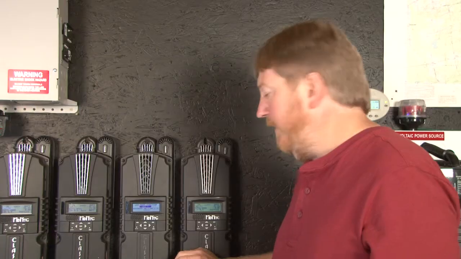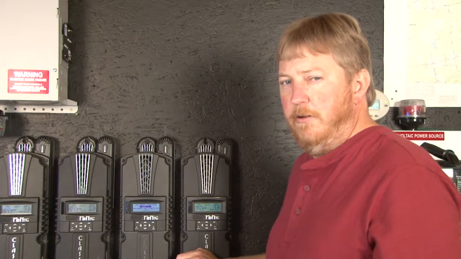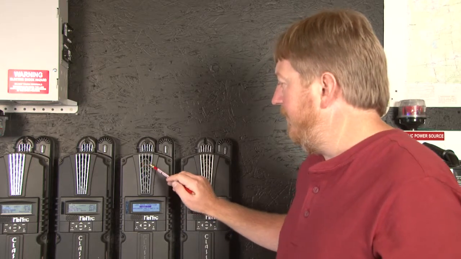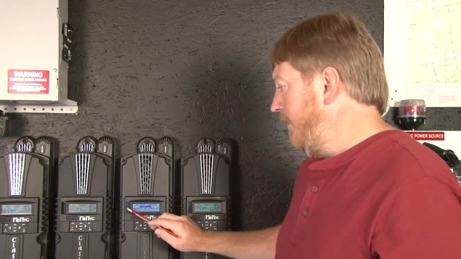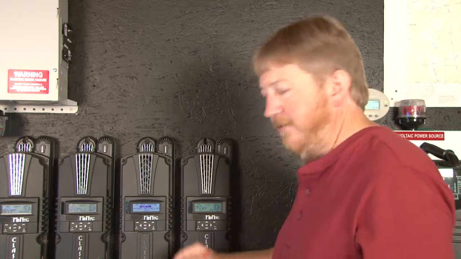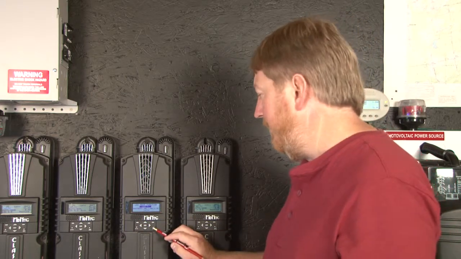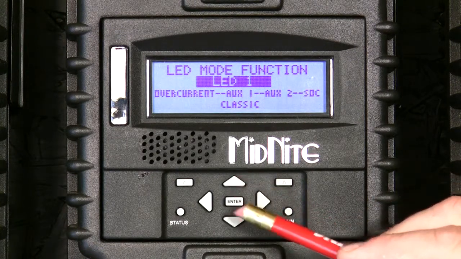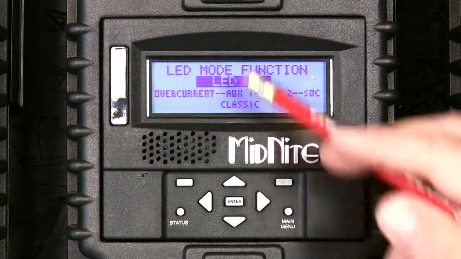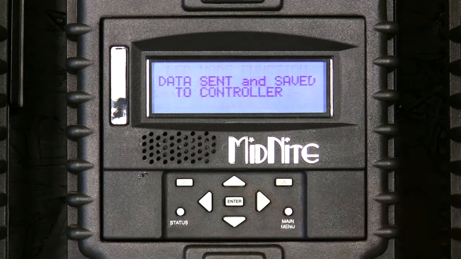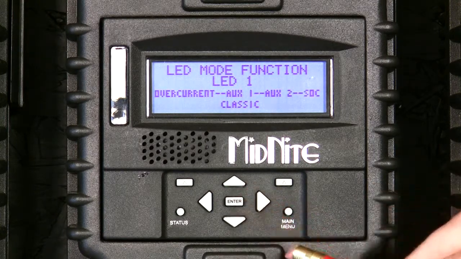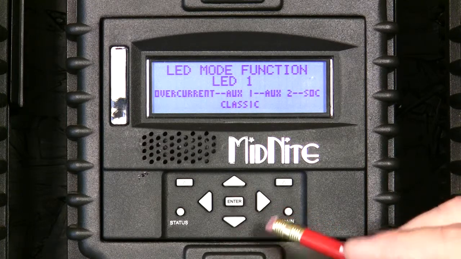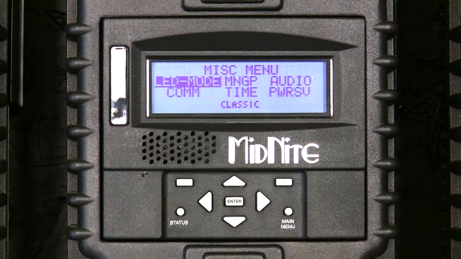LED 1 gives you status. It'll let you know when auxiliary 1 is on, up in here, auxiliary 2 up in here. It'll let you know overcurrent, over temperature. You'll get a float light, basically all the different indicators from a glance. And then that concludes the LED mode. Once you've made your selection, press enter to save that selection. Every menu in the Classic is the same. When you do make a change, press enter to save that. I won't show that again just for time's sake.